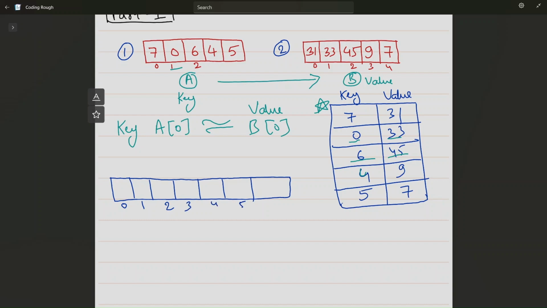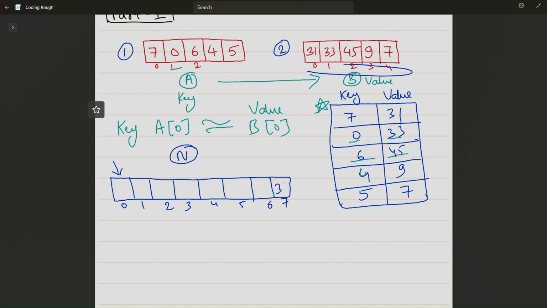Now let's make the indexes our key. As we know there is a similarity, so let's make the index be our key, and whatever value is present in this new array, let us name this array n, will be the value of the key. Now let's fill up the value data. 7 is the key and has the value 31, so let's search index 7. At index 7 we will fill the value 31.